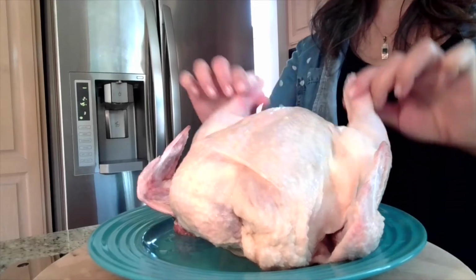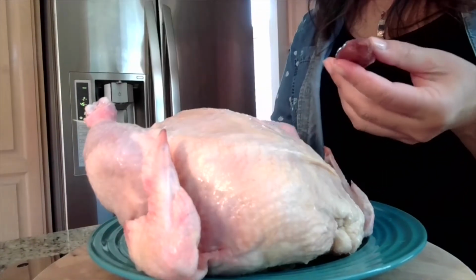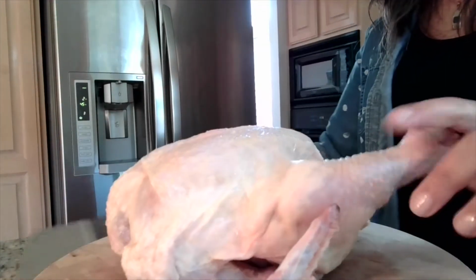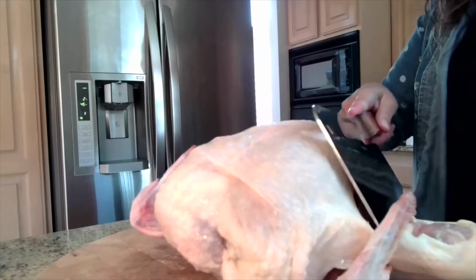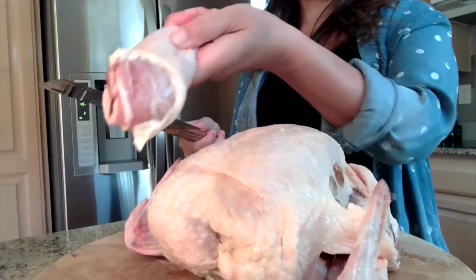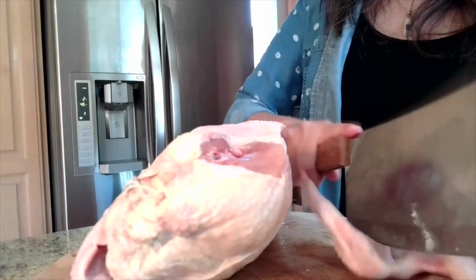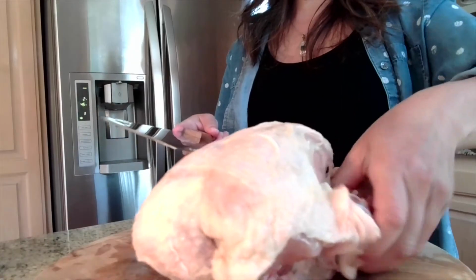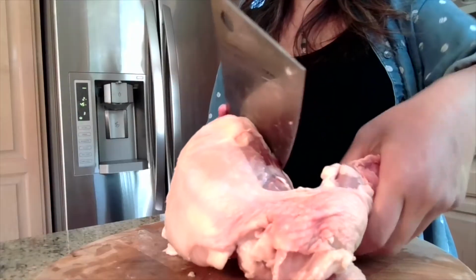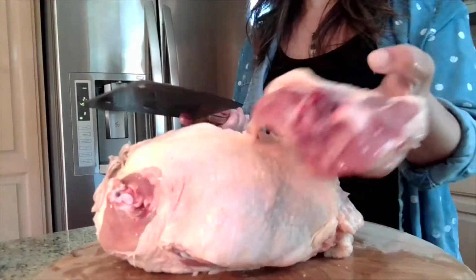So this is a whole chicken, and I washed it clean. I removed all the inside. So basically, you want to cut through here. You see a little bone cartilage, and you're just going to cut it through. One piece. It's so easy. Once you cut through, you'll see the 2 attached ligaments, and you just cut it through. Here are the wings. A bit here so it can lay flat, basically. Cut the thighs. See the thighs? We're going to remove that. You want to know where the bone is, pull it back, and you can see where the bone cracks. That's where you want to cut it through, okay? And you have your thigh.